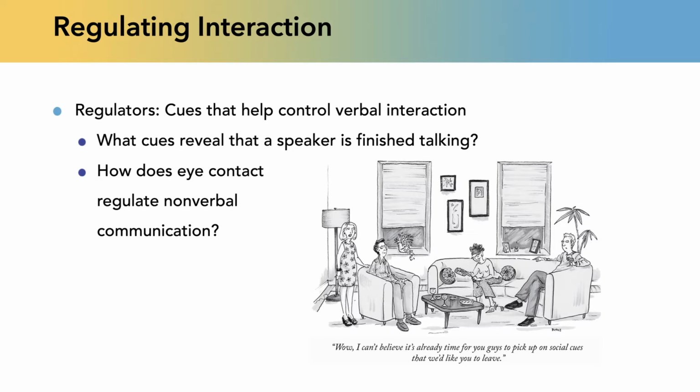How do we let people know that it's time to go home? Because we don't say, by the way, it's time to go home. So think about all the things that you do to let people know it's your turn to talk, or you need to leave, or I've got to go. Okay. And sometimes we say them, but sometimes we indicate it non-verbally.